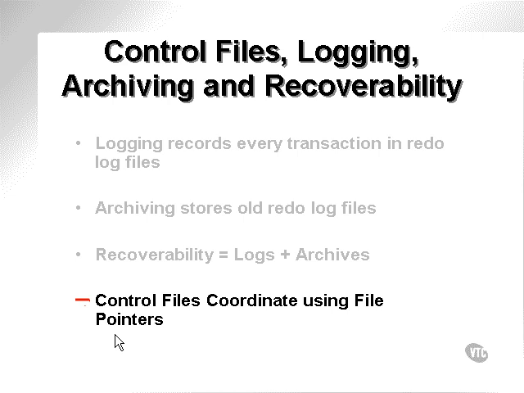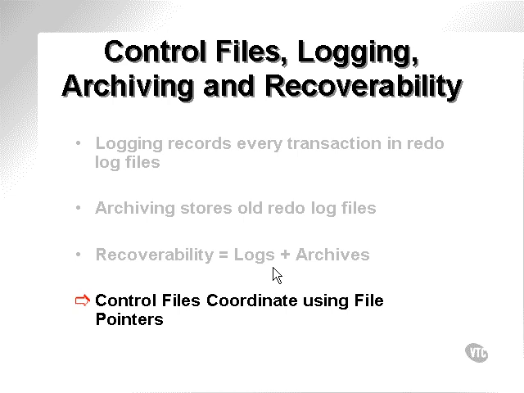The control file, or control files, since you can have multiples, contain pointers which are used to coordinate between different files. For instance, if I lost a data file and recovered an old data file — say, two weeks back — the control file would look at the data file and the archive logs and get from the data file what's called a system change number, and it would execute changes from logs and archives up to the system change number that exists in the control file.